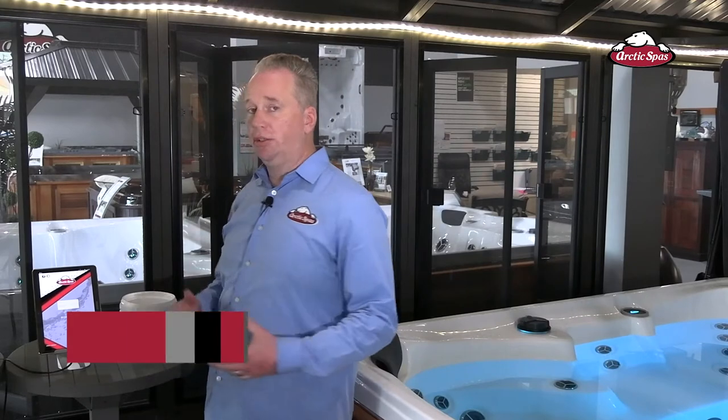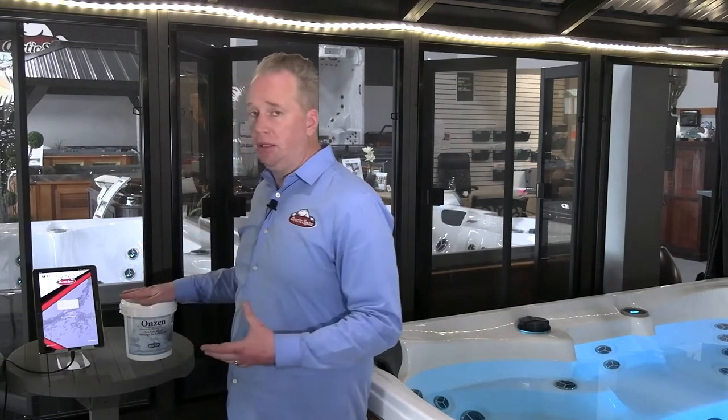The first thing we want to do is make sure we get the salts into the water as quickly as we possibly can. While your spa is filling up and getting heated, we want to make sure that the water temperature is about 90 degrees Fahrenheit before we place the salt in. Alternatively, you can fill up a clean bucket with tap water, pour in the recommended amount of salt, dissolve it first, and then pour it directly into your spa. The amount of salt you're going to add is specific to the Arctic Spa that you purchased.